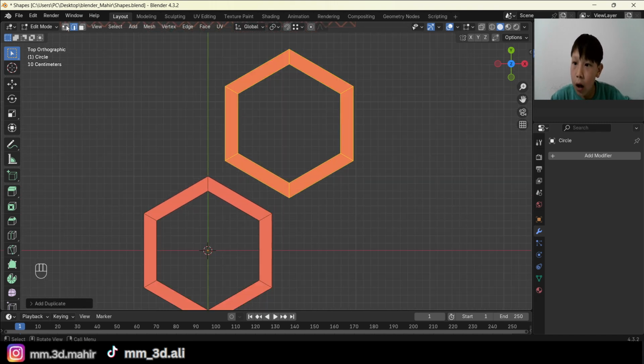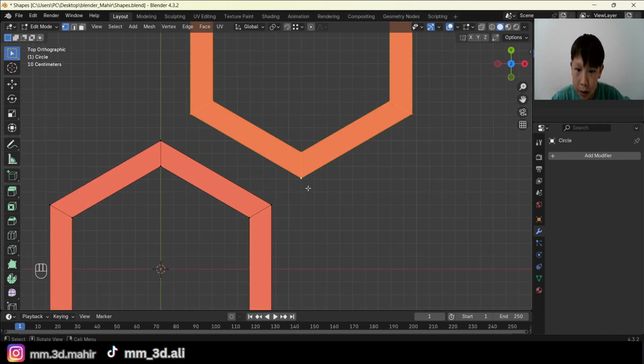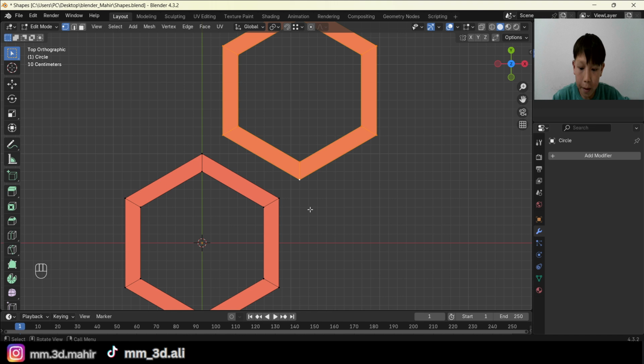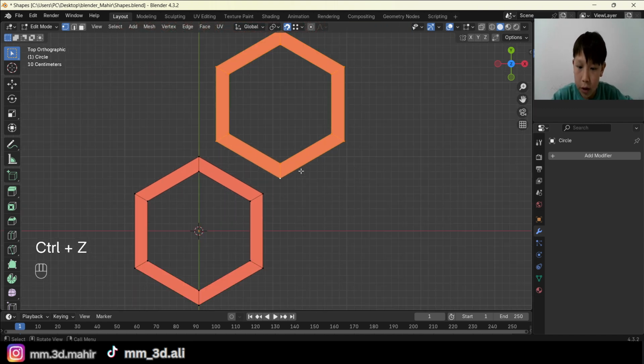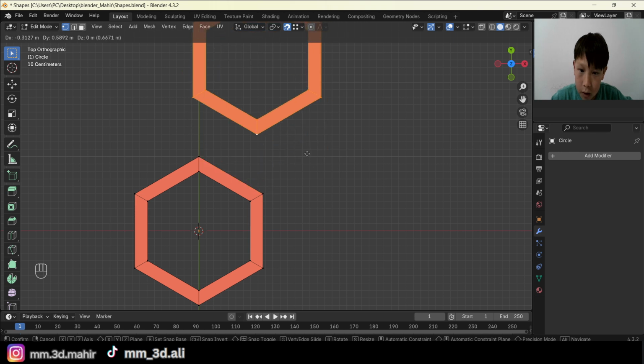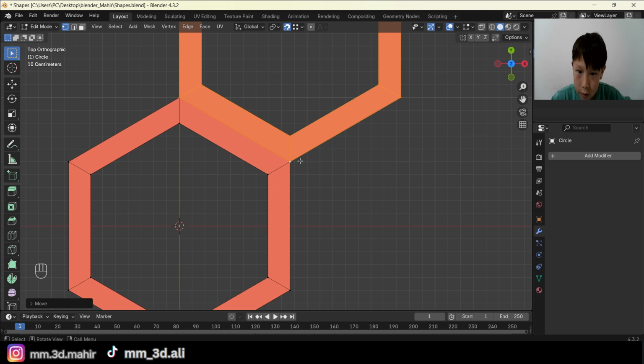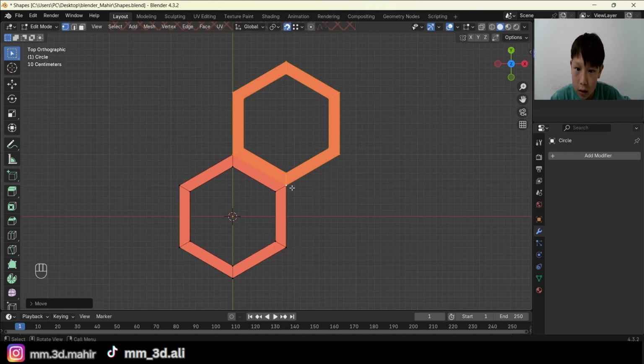Now we are going to go to the vertex selection. Then select this vertex, then select it again so it becomes the active one. Then press here on the magnet. So we are going to move it by pressing G. With the cursor, touch this vertex over here, and it snaps into this vertex.